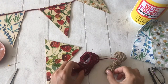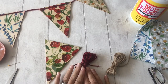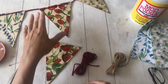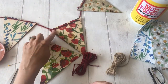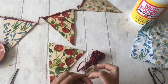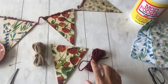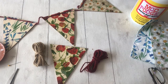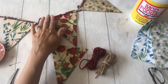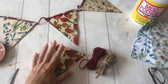I've given you two options of jute for stringing up, mainly because if you decide to go with the red jute the dye isn't necessarily held tight, so if it gets wet there could be a little bit of running like there is on mine from the jute. If you think it's going to get wet, I suggest you use the natural colour because then it won't affect your bunting. If it's going to be inside or in a summer house, use the red — or if you're happy with a little bit of running from the coloured jute then go for it. Once you've got all nine made, string them together, put them up, and enjoy them.